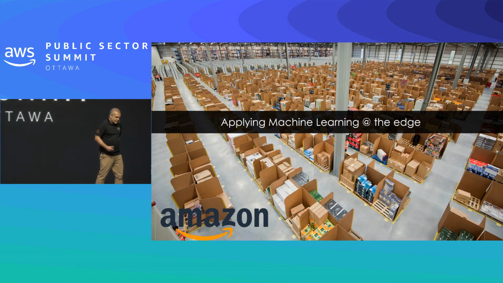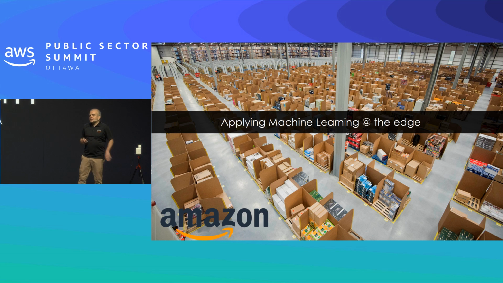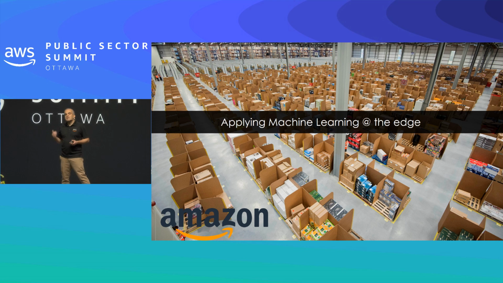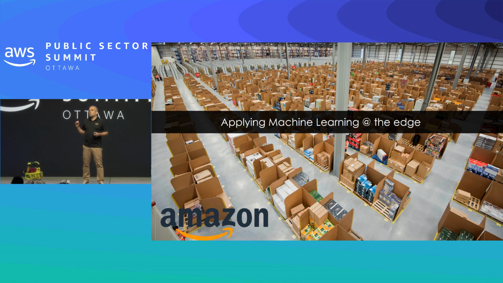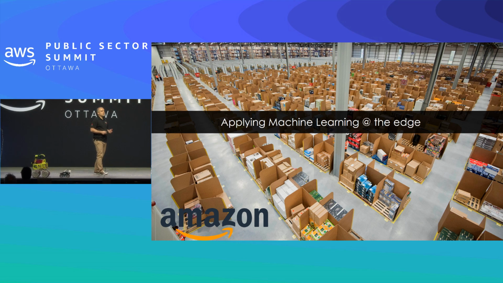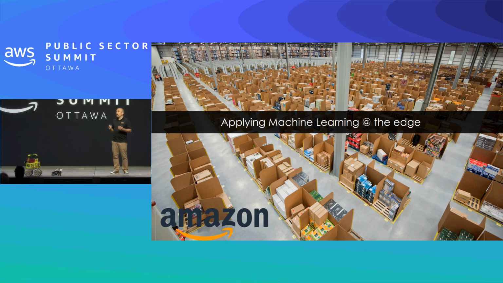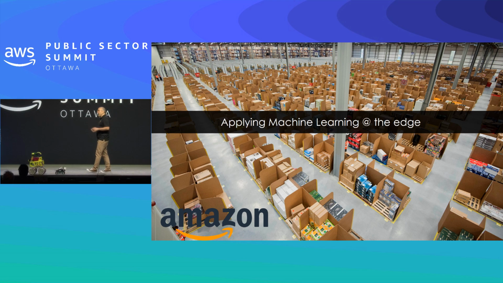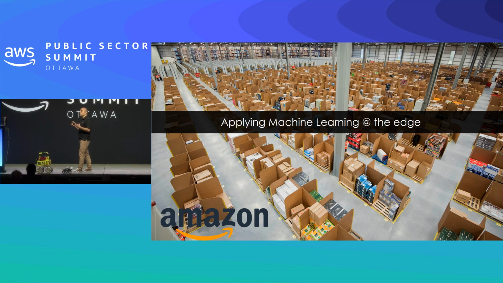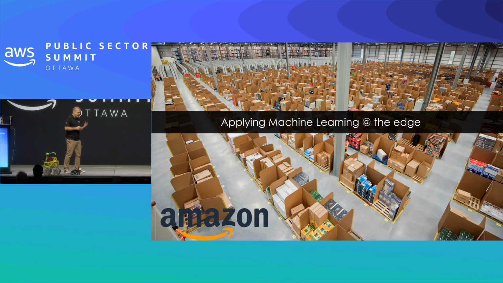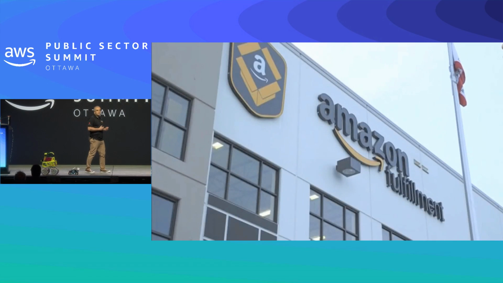Let's start. And I know when you think about machine learning at the edge, it sounds vague, and I understand that. The best way to explain it is using some examples of how others have been doing it. And I'd like to start with an example from Amazon. Amazon has been working with machine learning for about 20 years. And one of our critical businesses is retail, or how we organize our warehouse. So then you have an idea about how we can improve our business process, taking machine learning to help us with our distribution center. And now I'd like to show a video about how we implement machine learning there.